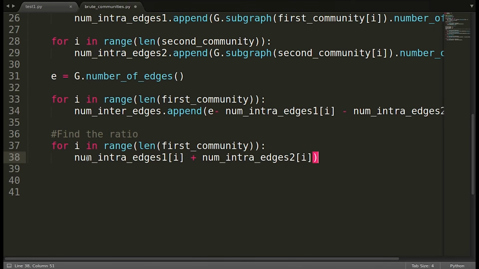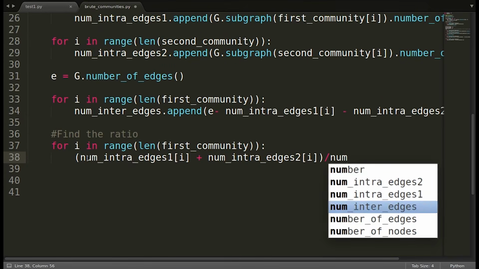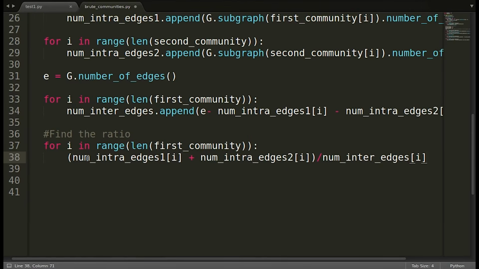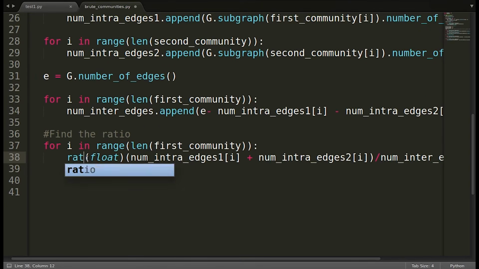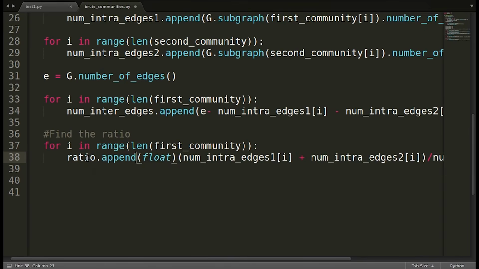So we have to sum them up, and then we have to divide them with the number of inter edges for the ith combination. Since I want all the precise values, I'll write float here, and this will give me the ratio, and this ratio I'm going to keep in the list that I've already created by the name ratio. So I'll write ratio dot append.